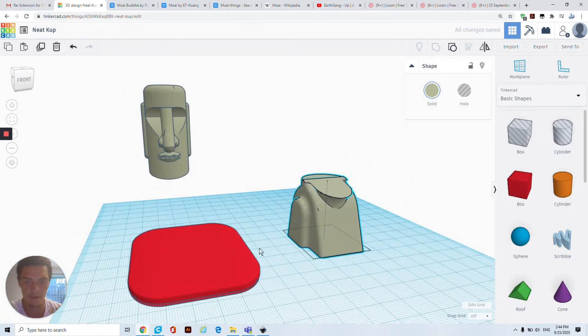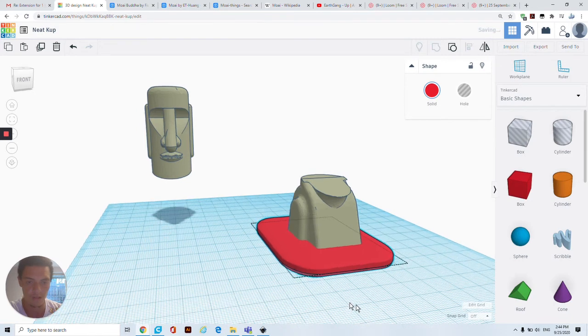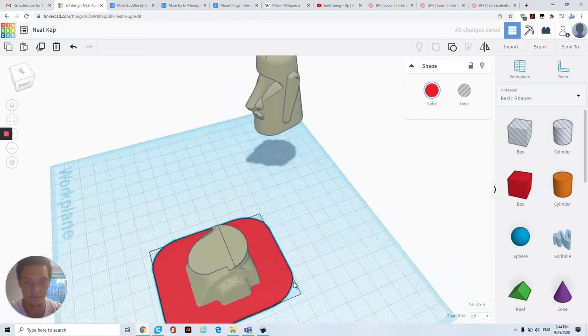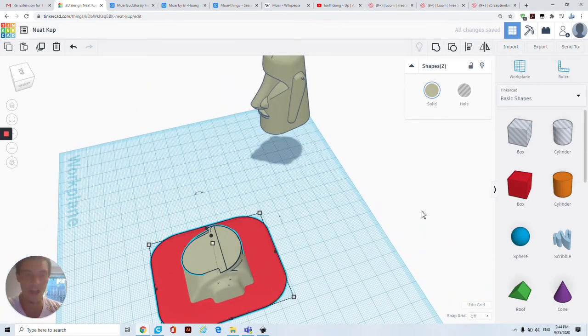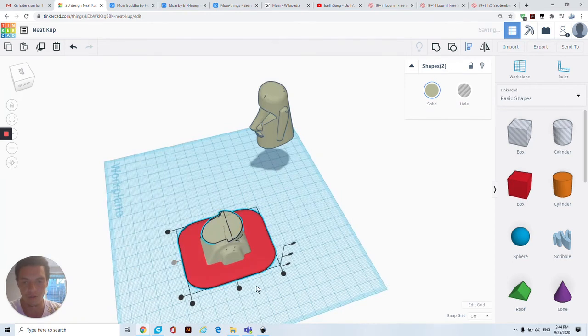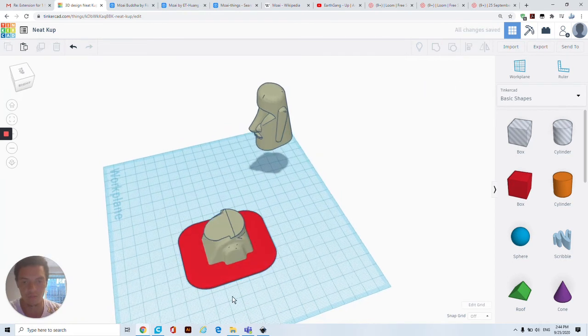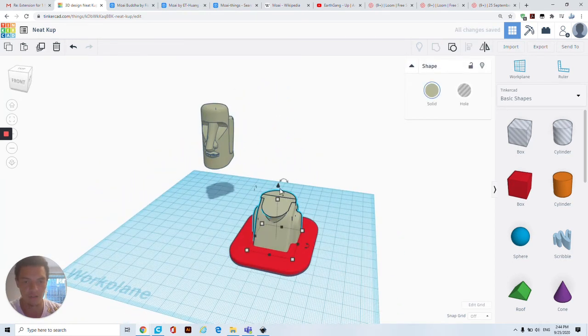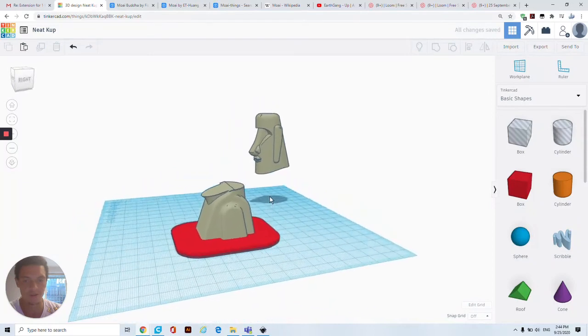And I'm going to put this as my base for my body. Select both, and we're going to click on the Align tool in the top right here. You can also just press L, and we're going to use the middle dots for each one. Perfect. And I'll raise this up a little bit, but we want to make sure there's an overlap so when it prints, it's merged.